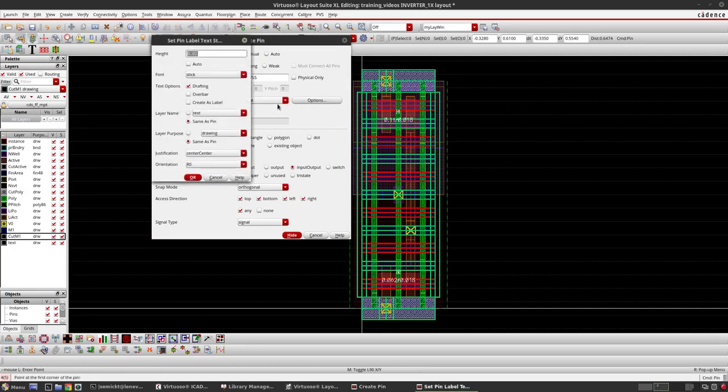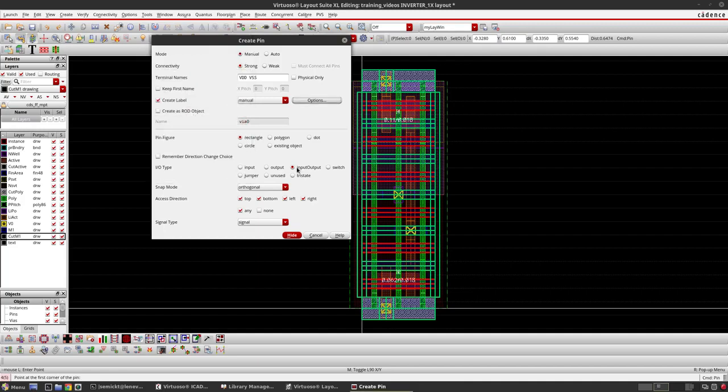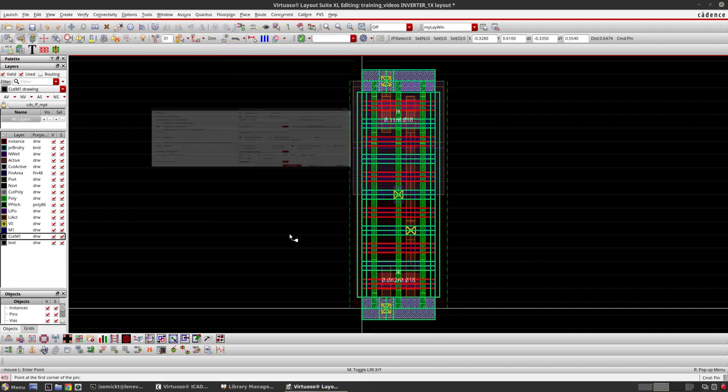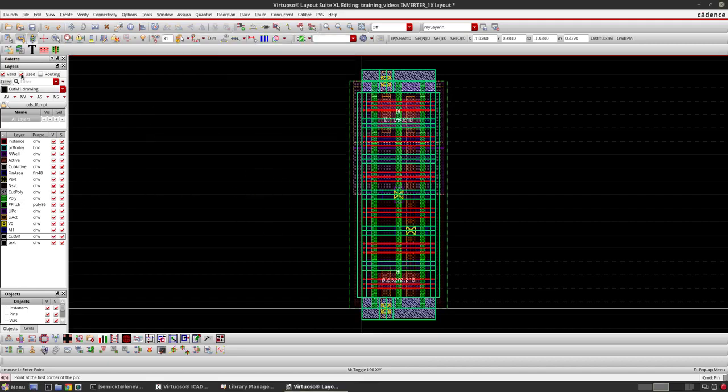Then go to options, keep height as default, everything else is default, just change the font to Roman, press OK, and then VDD VSS is of input output type only, so I will keep it this type as of now. But before that, I should be drawing this pin layer in M1 pin, right?